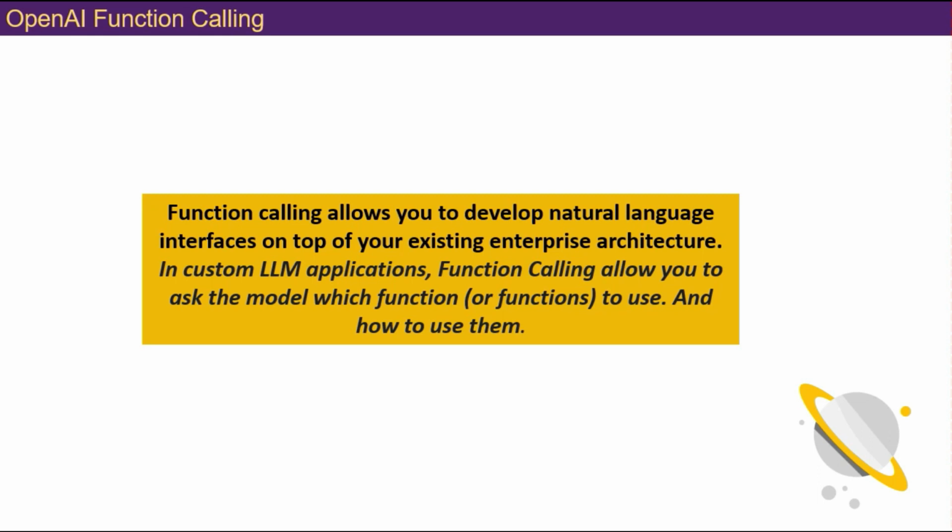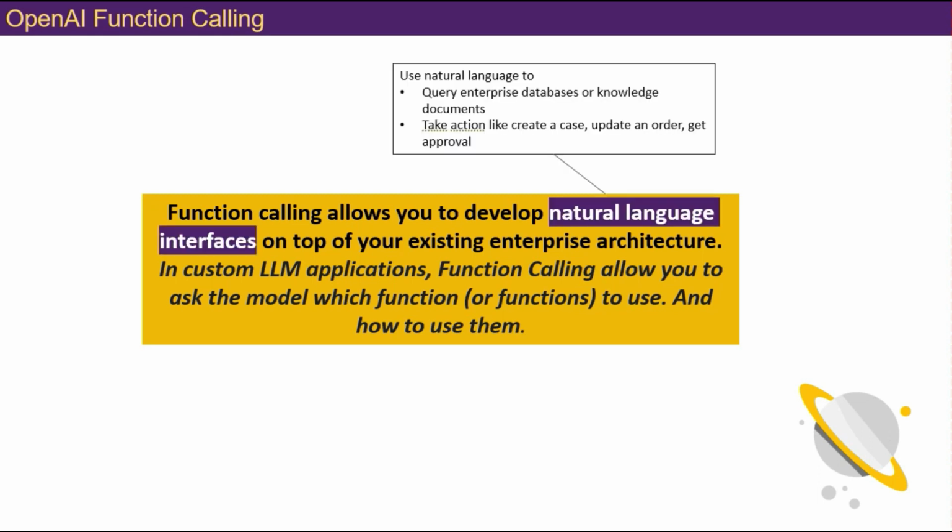So what does that mean? Using function calling, you can build a UI which enables users to make their request using natural language. It could be querying enterprise databases or knowledge documents, or even taking action like creating a case or updating an order or getting claim information or getting approval, things like that, all using natural language.